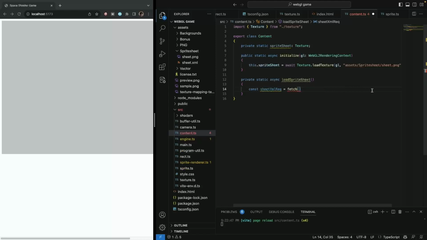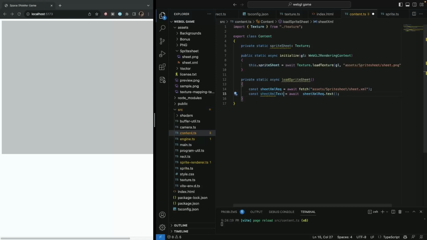It can be some web page, some web resource, or it can be some local resource like our spritesheet. So we're fetching that XML file, and then we can just say await here so that we don't have to do this weird stuff. And then we can just fetch it as text.